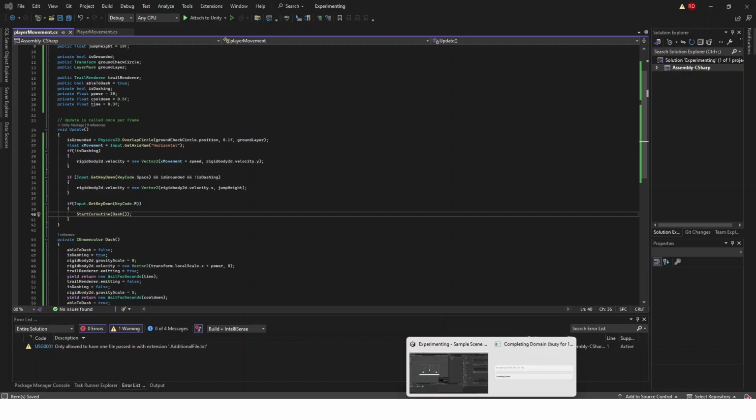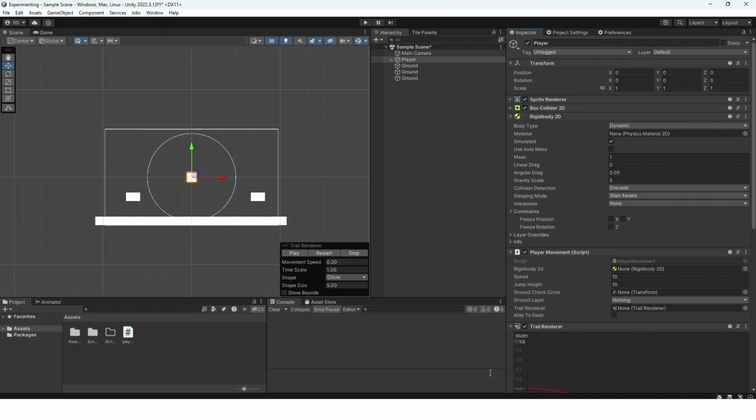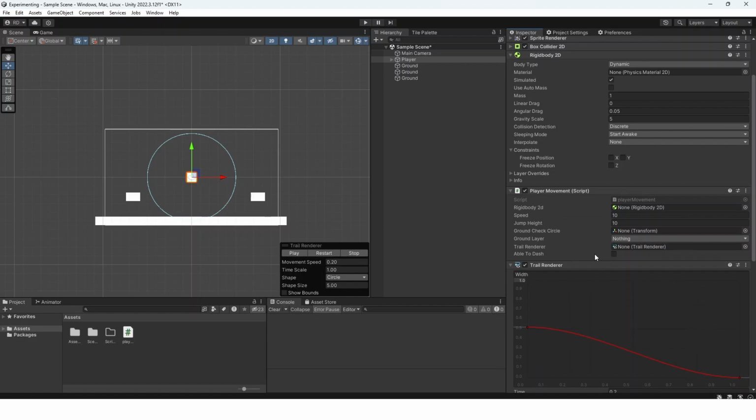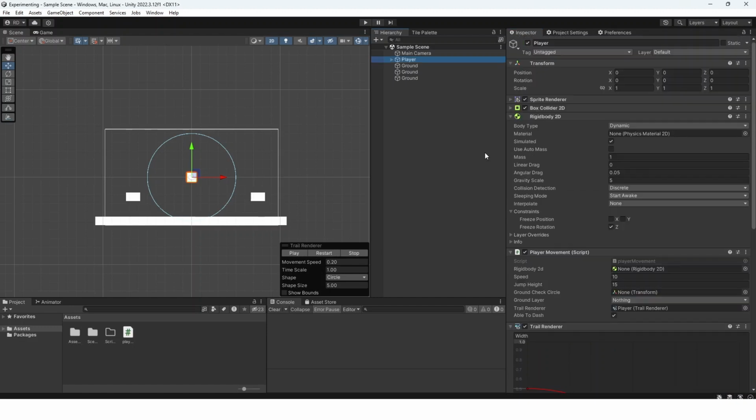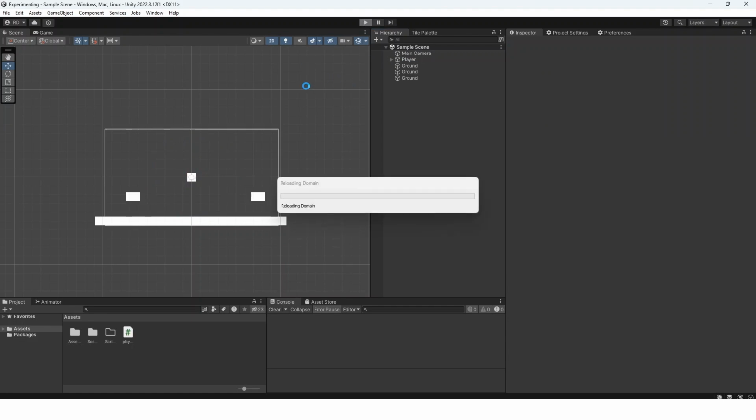So now we can go back into the Unity editor, and once we're here, we're going to have to change a few things in our player movement script. Right here, ableToDash is set to true. That's just the beginning, and then we're going to have to drag our trail renderer into this trail renderer slot right here. I'm also going to change the speed and jump height of my player. You don't have to change this if you have what you'd like. And then we can click play and be able to dash in our game.